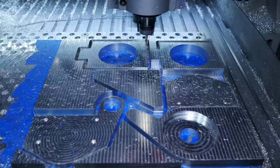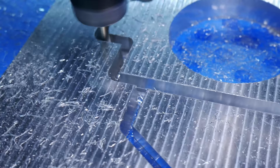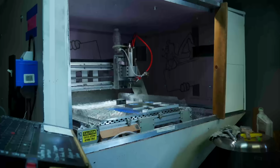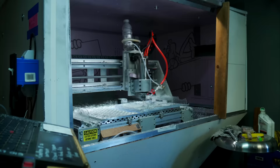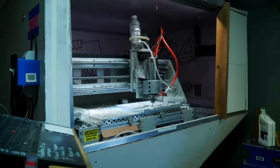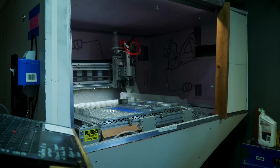So this is the last operation on this. I obviously can't film everything because the machine's not open all the time, but I try to get video of at least some of the interesting parts for you guys. So this is the last operation. It's a 2D contour, cutting the parts free. And this is actually a finishing pass, so I cut around the parts with a little bit of offset, and then I come back in and finish the walls. And this is just a time lapse of that same operation. It takes a long time. I have to stand there and blow it off with an air gun so that it doesn't clog the end mill with chips.